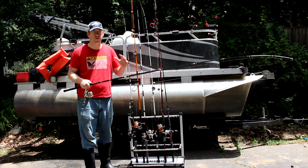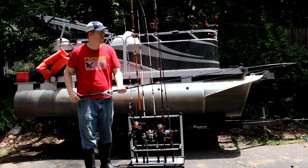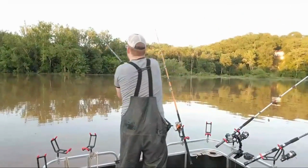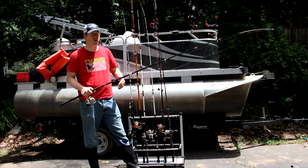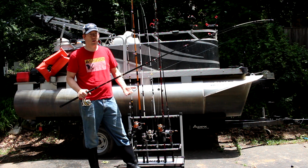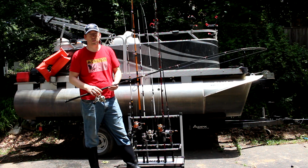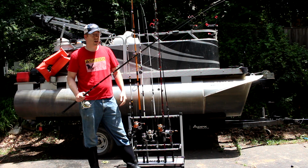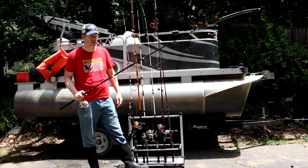So having a rod that's fun with little fish but can still handle big fish is a big deal for me. I would enjoy this from bank or from boat. It's got good distance, so it's a good bank fishing rod. But if you're targeting channel catfish, or smaller blue catfish, anything from the 4 or 5 pound range up to the 20, maybe 30 pound range, this is a good rod. It throws about 2 to 3 ounces of lead and bait ideally, but you can go up to 4 ounces in a pinch.